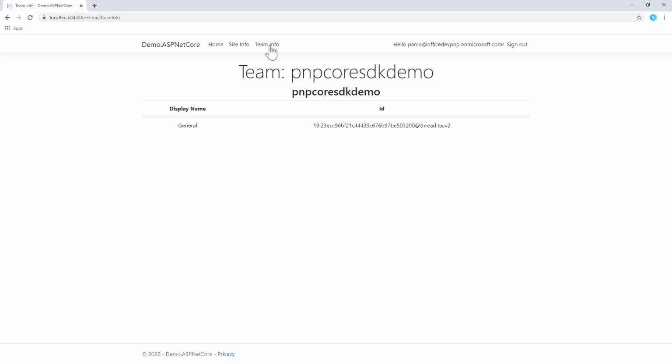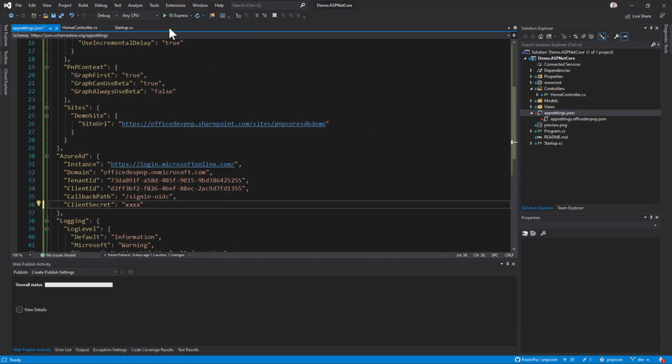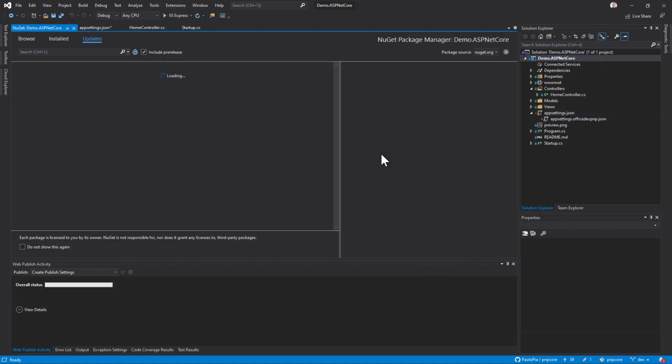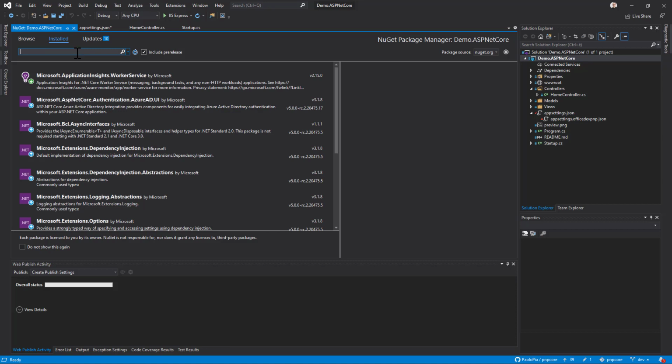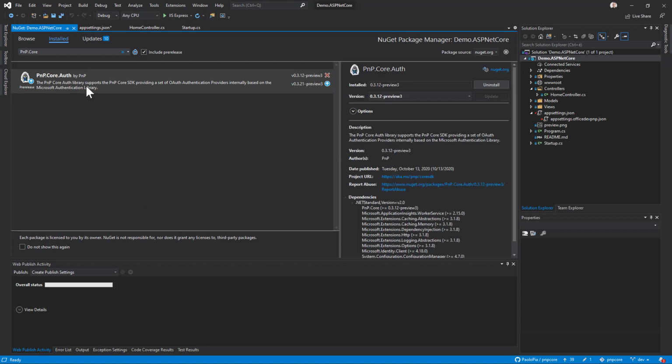How can we do that with PnP Core SDK? Let me switch to Visual Studio, and let's see what we have. Let me stop it. First of all, this is a project where under NuGet, I referenced the NuGet package of PnP.Core.Auth. If I go to the installed packages and I search for PnP.Core, you can see that I have PnP.Core.Auth.